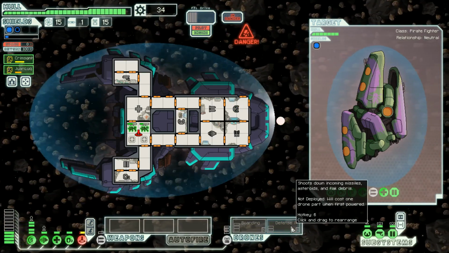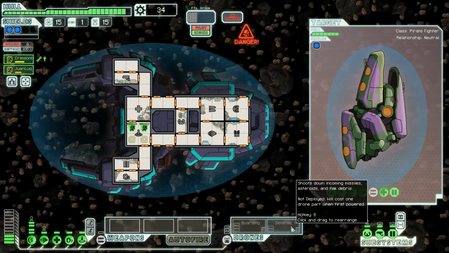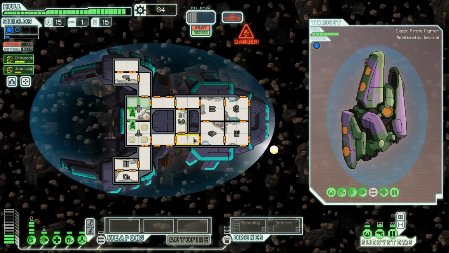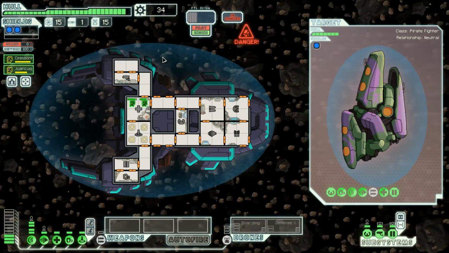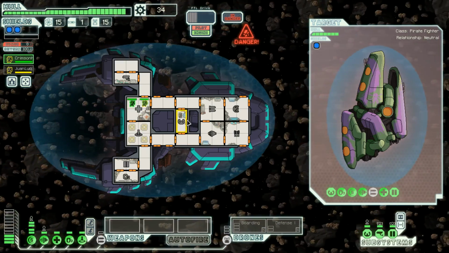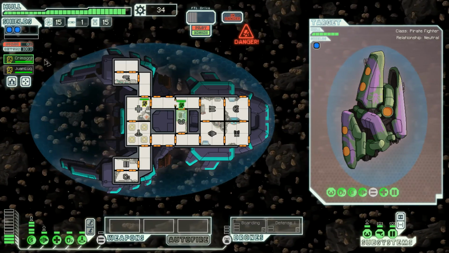I had my drone up to shoot the asteroids as they were approaching, but it's not particularly good at it. It's more so designed to stop missiles. But you know what? We only took 1 point of damage. I'm going to consider this a win. Crimson, can you go to the captain's chair?